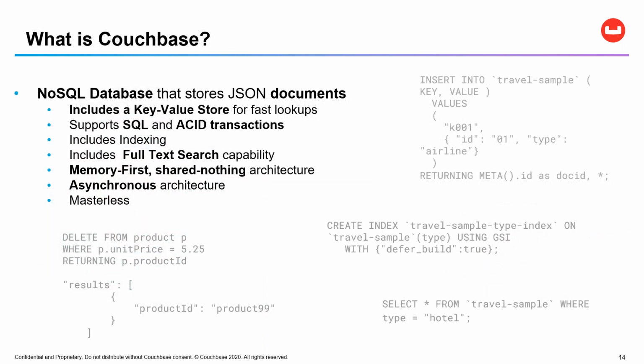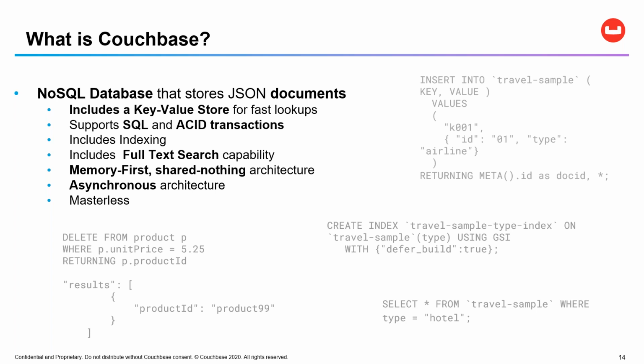Couchbase supports transactions, SQL, and full-text search. It's a memory-first, shared nothing distributed architecture. What this means is that the default behavior is that you can read or write from any node. The write will be put into memory and replicated to at least one node, and it will be written to disk later, and this is entirely configurable. And your application then moves on. If any node goes down, your clients don't care. They don't have to. They just connect to a different node. Data reliability is assured through replication.